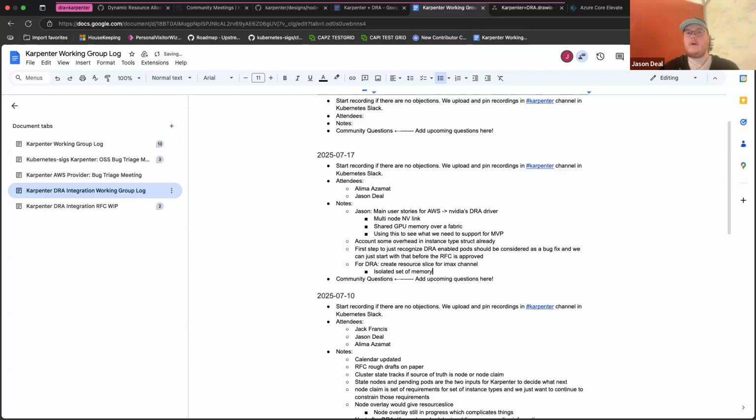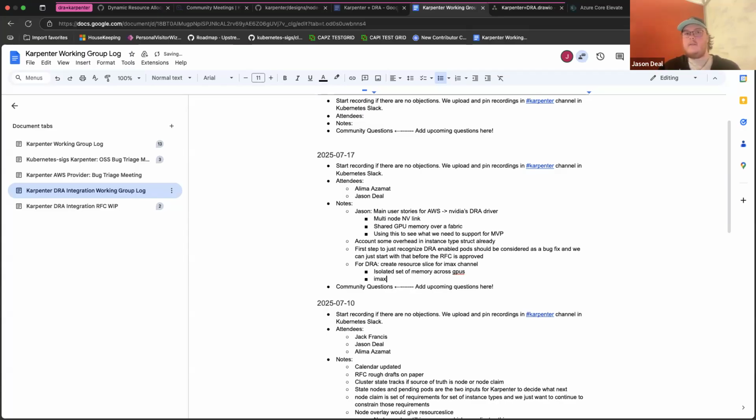Any process that shares an IMEX channel can also share memory. So it's a way to do memory isolation across all of these shared GPUs. And this IMEX channel is not necessarily associated with any given instance.